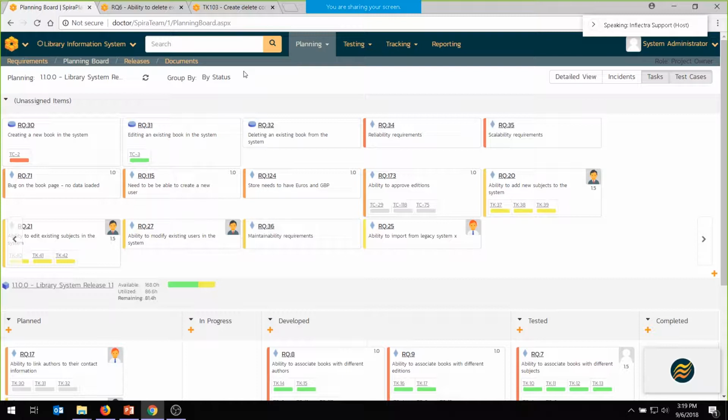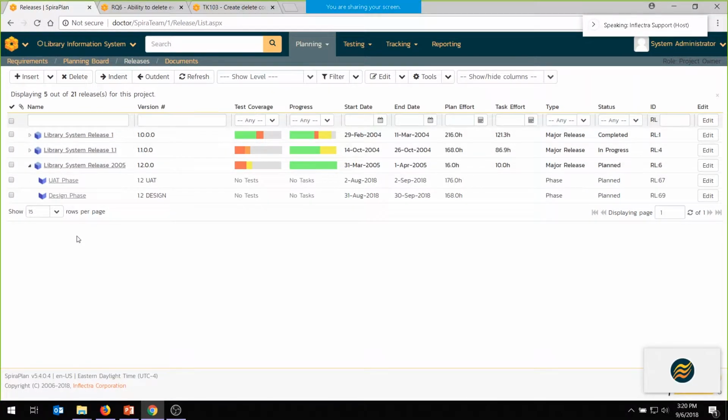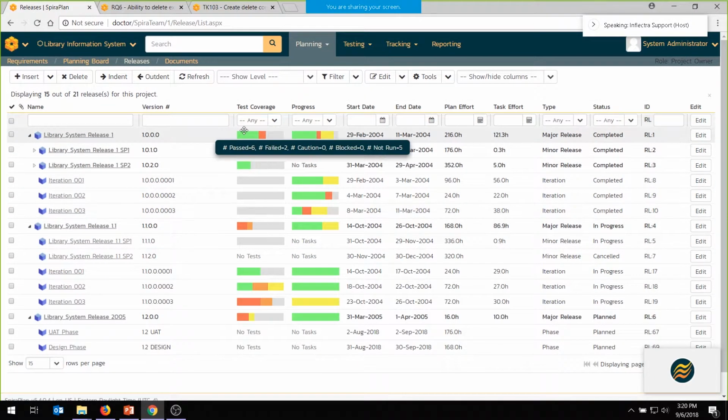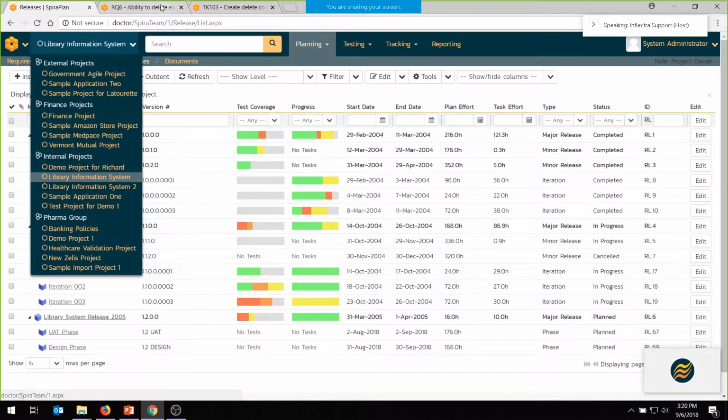So if you think about it, at the project level, you've got your releases, you've got your sprints, you've got your milestones all set up. It's a great view for the project manager. But now, what about a program view? So that's where we go back to our navigation. And at the program level, what do we give you?